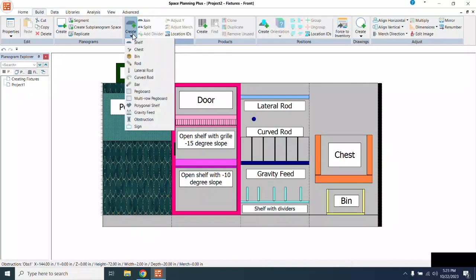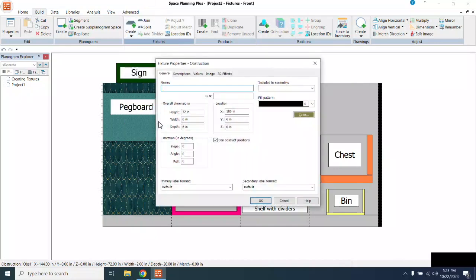Next, we're going to create another one, OBS 2. These dimensions will be a little bit different. This one will be placed at the top to enclose the top of this enclosure. It's going to be 2 inches in height, which is the wall thickness. It will be 38 inches wide.